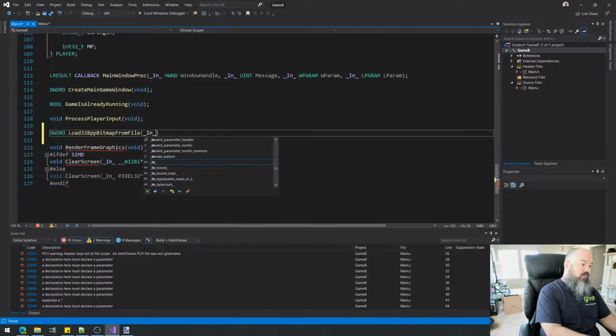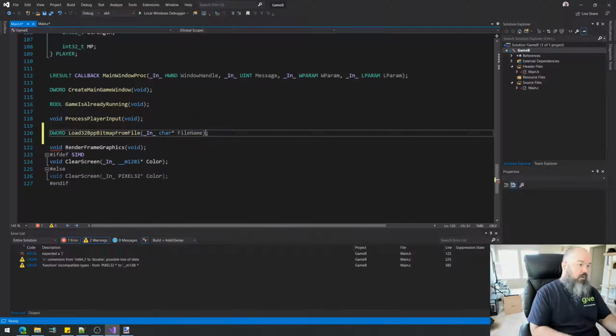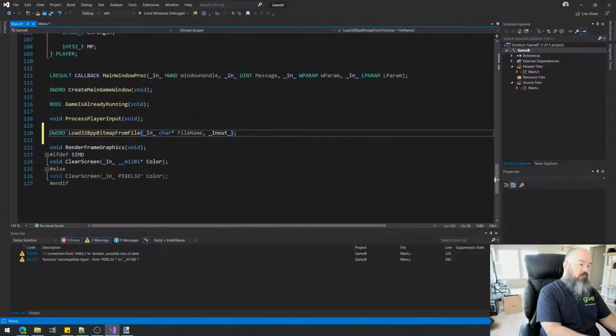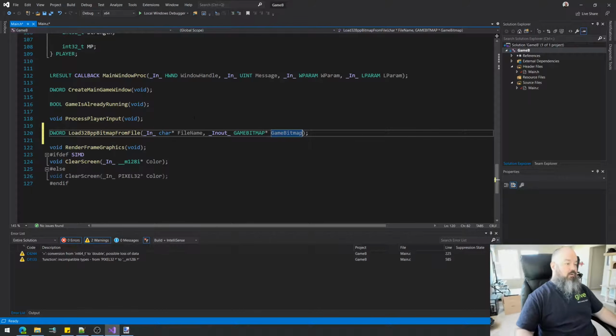And as arguments, I'm going to take a file name, and then I'm also going to take a pointer to a game bitmap. I think that looks good.